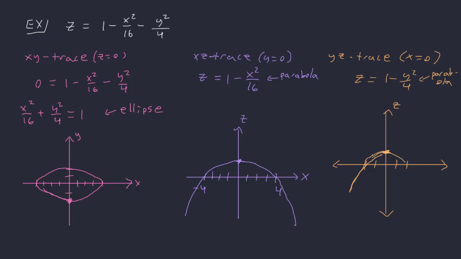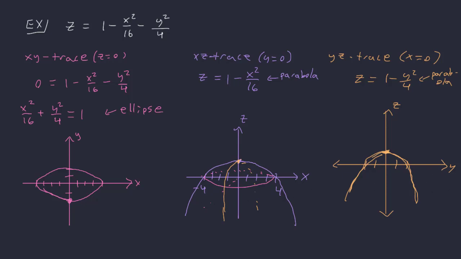Okay, so a little less shallow of a parabola than we got here. Now, what's actually happening, I'll look at the xz trace here and fill in the other pieces. In the xy plane, y is coming out this way. It looks like we have an ellipse here, and then a parabola, since this is the y, parabola coming out this way. So it looks like we've created a bit of a bowl shape.